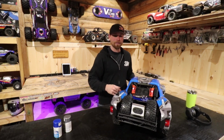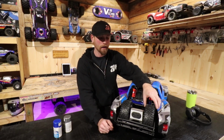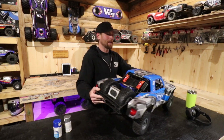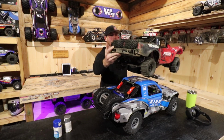So turn around here. See, we got the 2 spare tires, and I like how they have these arranged. I guess the first Super Baja Rey only had 1 spare tire in the rear. This has 2, which is awesome, which competes with the UDR. I must say, this truck is a lot bigger than the UDR, as you can see here. Look at that size difference right there. And this is a 7th scale, this is a 6th scale.